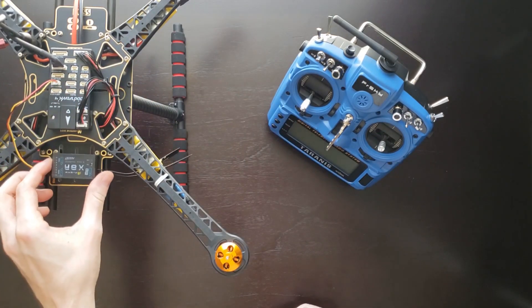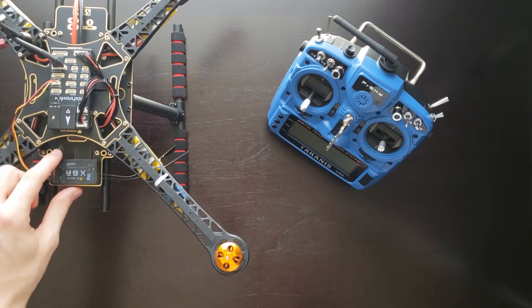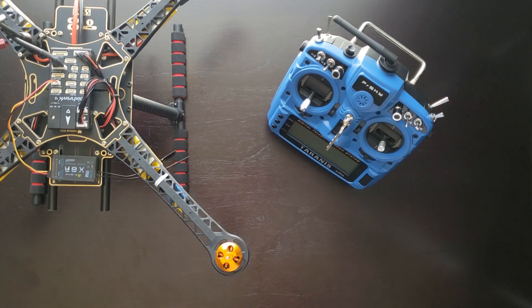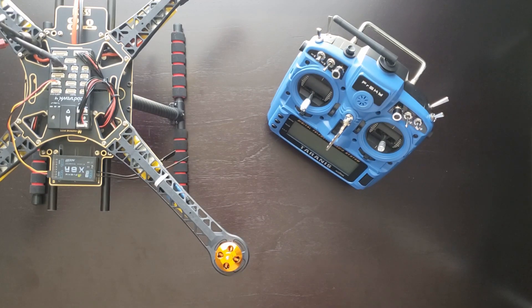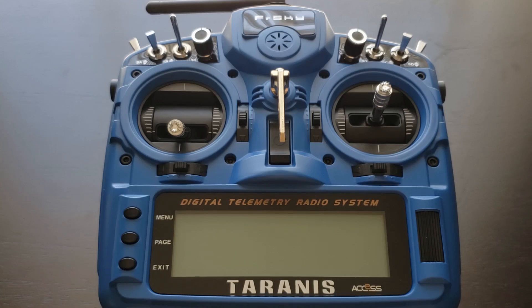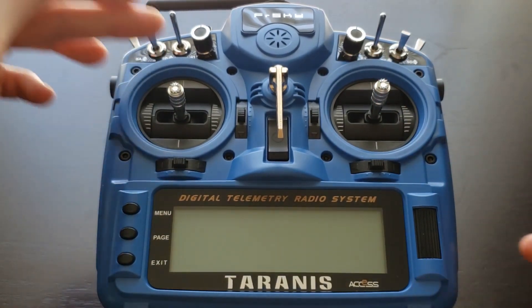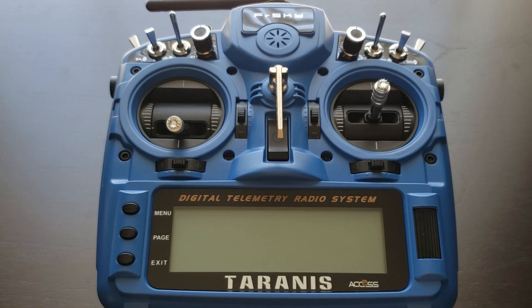For these next configuration steps, it's helpful to have your flight controller tied down, so I'm temporarily going to tape it to the front of the frame so it's not dangling around when we have to move and rotate the quadcopter. With our receiver set up, now we're going to move to the transmitter. In order to configure the transmitter, what we need to do is assign each of the physical sticks and knobs to a specific channel, and these channels will then be sent with their values to the receiver, and then to the flight controller to process them.